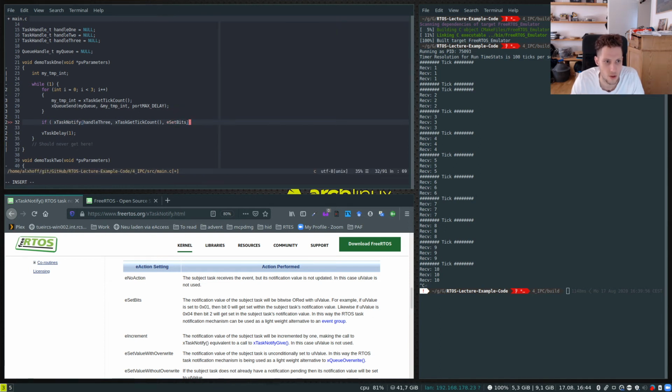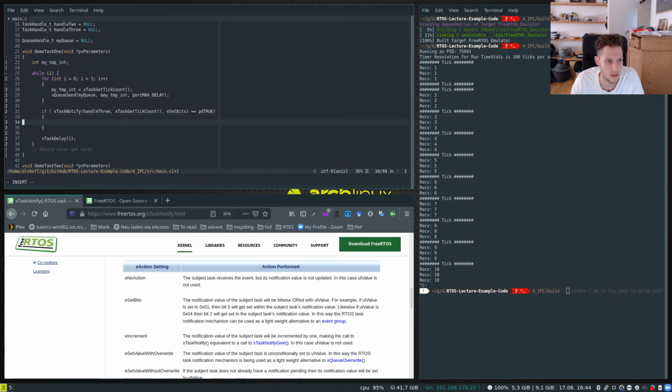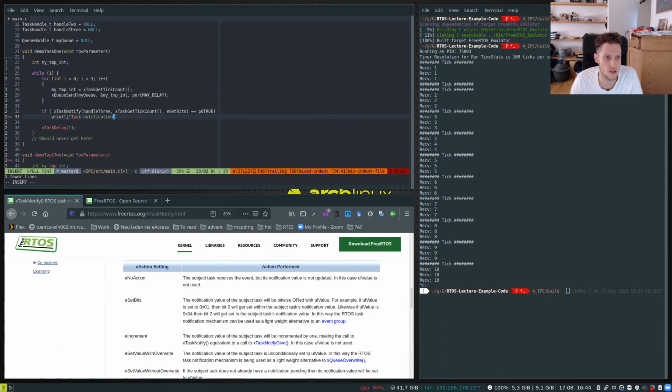Oh, sorry, we need to do a check if equals pdTRUE. Then we don't even need the braces because it's a single line. printf task notification sent. Right, so there we've got the sending setup.